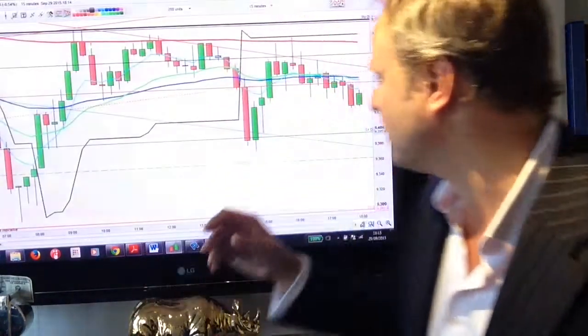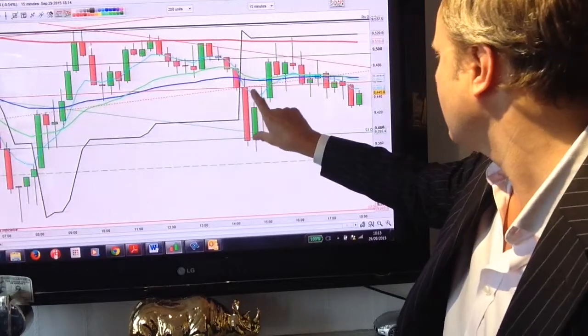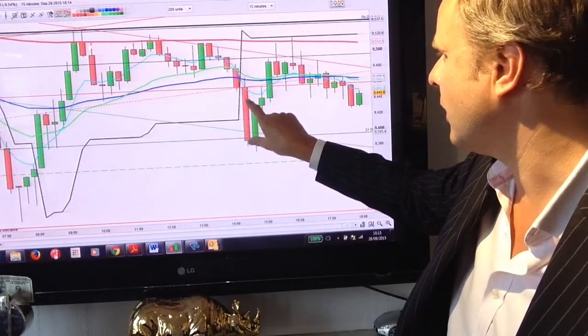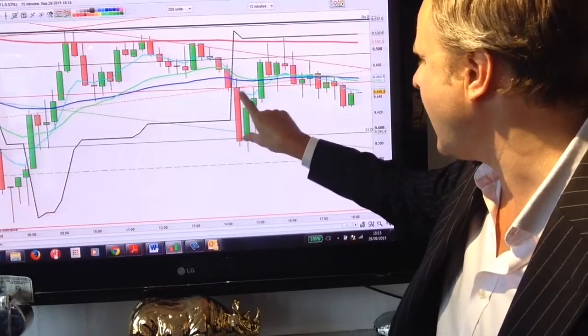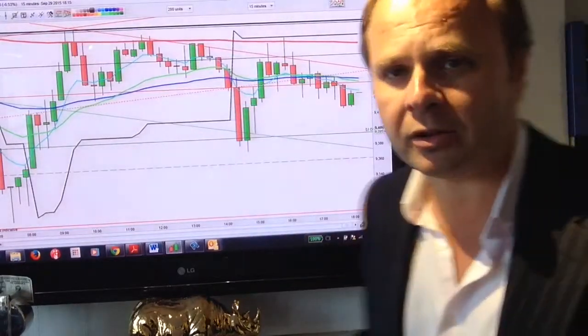That was a lovely green bar there, a lovely red candle there, and that was when the American market opened. So we always see, usually, some volatility as soon as the US market opens. What I mean is that they'll either suddenly jump up or go back down again, and you can see the effect that it had on the German market. So if we did actually bring up Wall Street now, we would see a similar pattern at 2:30 when that market opened up, 2:30 UK time.